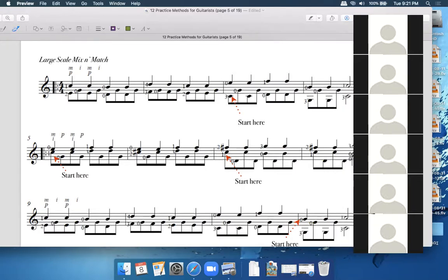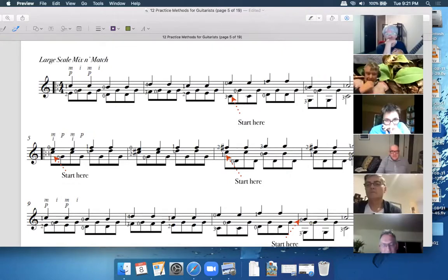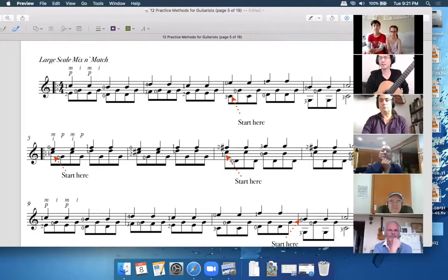Is there anyone who feels maybe less comfortable with this, like if you're asked to play from a certain bar? Is there anyone who'd like to dive in and try to play from different points, from different spots, random spots, so to say, for now?